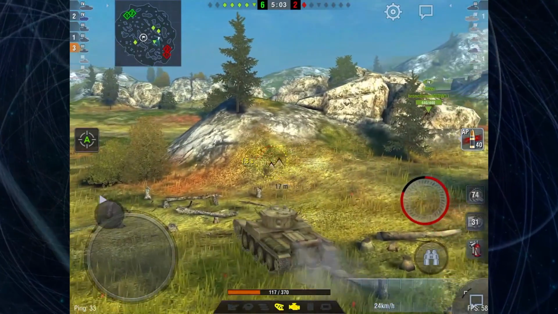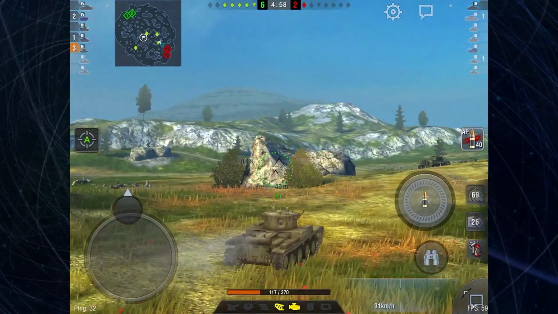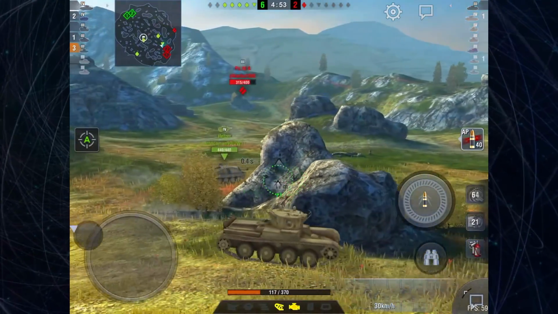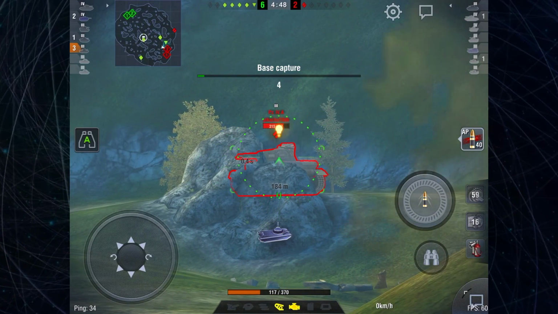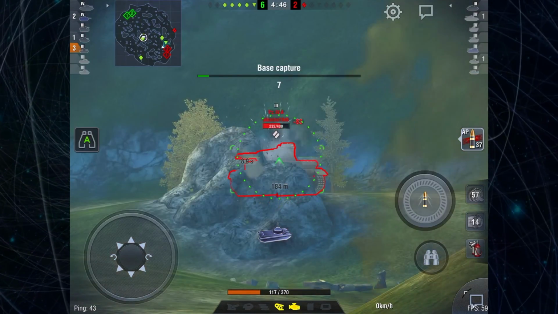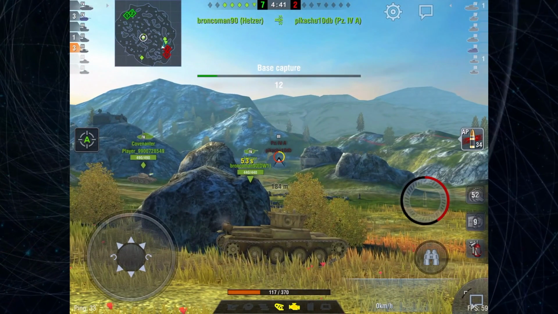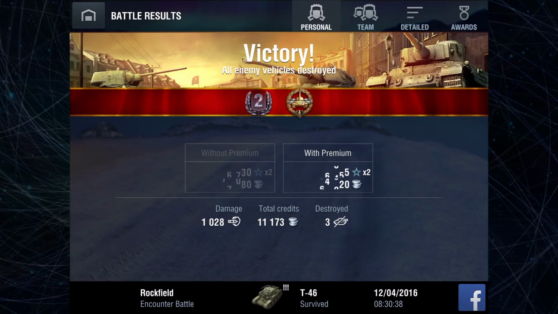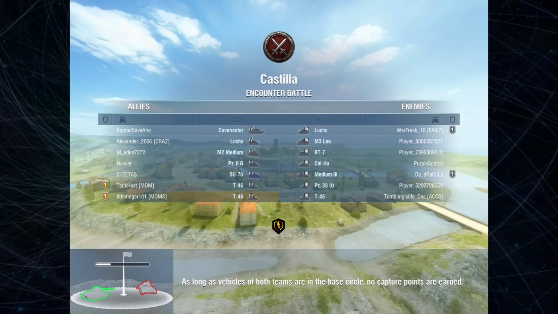And so now we're on the hunt for the last red. And there he is, hiding in the corner. And he's going to take a pounding here. So again, very good maneuverability with this tank. Good damage per minute. 1,000 damage there. Just a fun tank to drive.